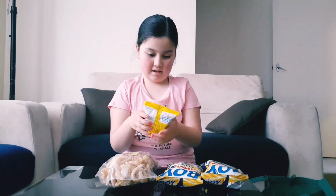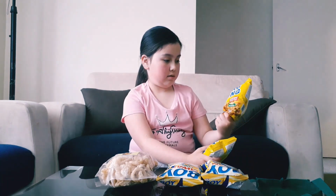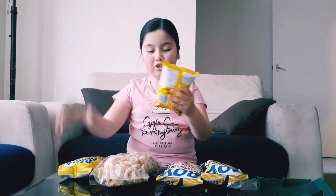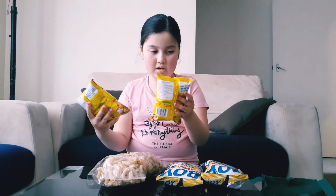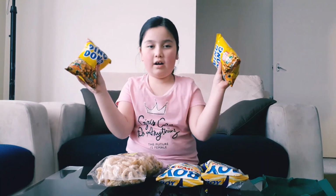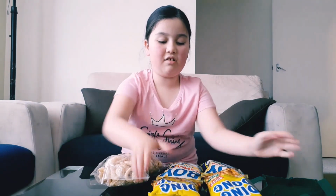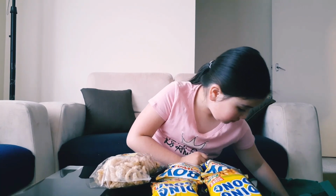Mm-hmm. How many do you get of that Ding Dong? You read the packet. What is that? Actually, I have two packs, the same as the corn. Can you read it? It says new Ding Dong mixed nuts, real garlic flavor. Okay. I'm gonna set them here. All right. Maybe I need to go to the next one. And also, oops.